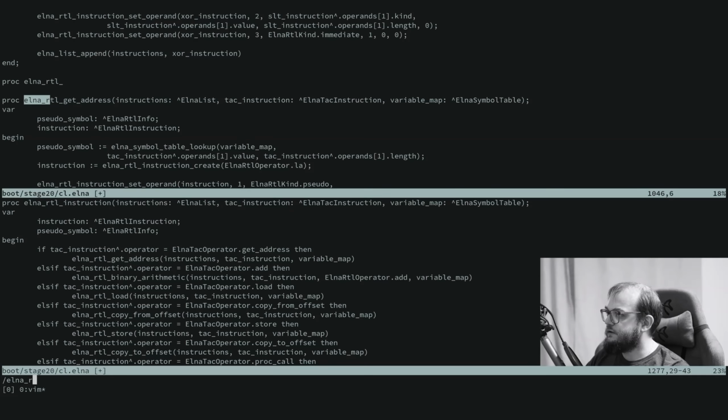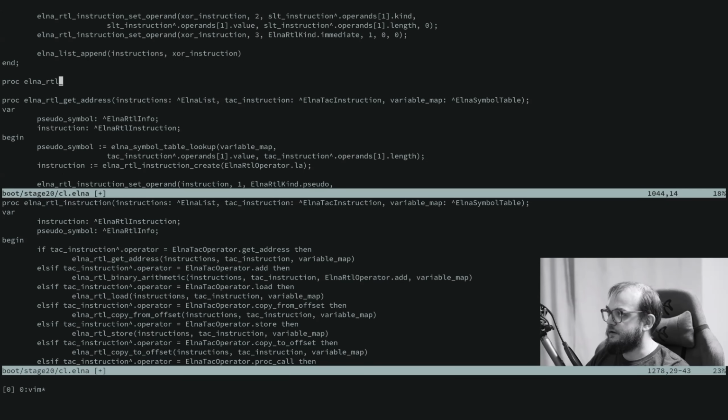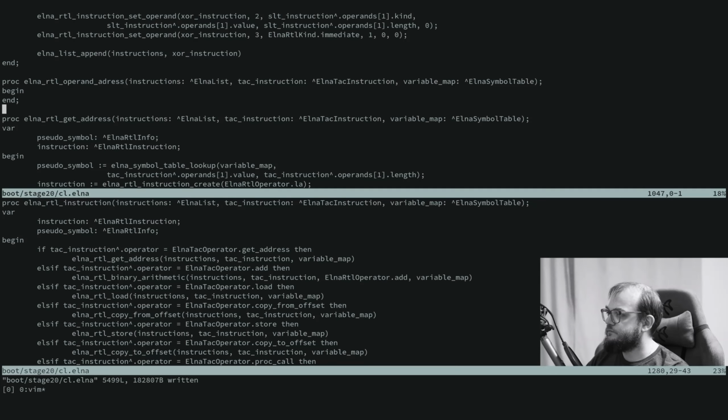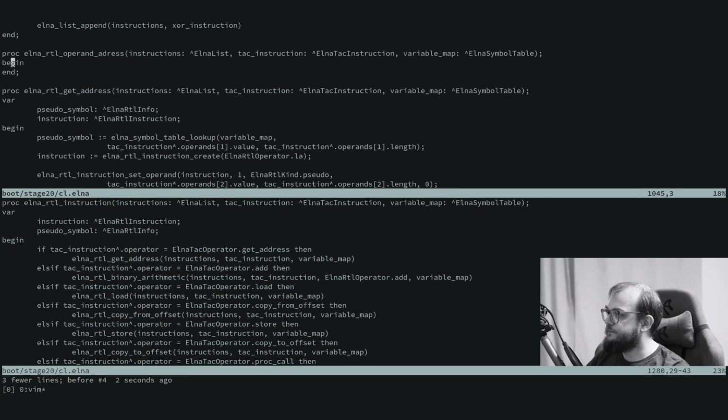So I have already the Elna RTL operand value function. This function loads a value of its operand into a pseudo register, and here we will define an operand address function. It will have almost the same signature. So we copy the variables here.